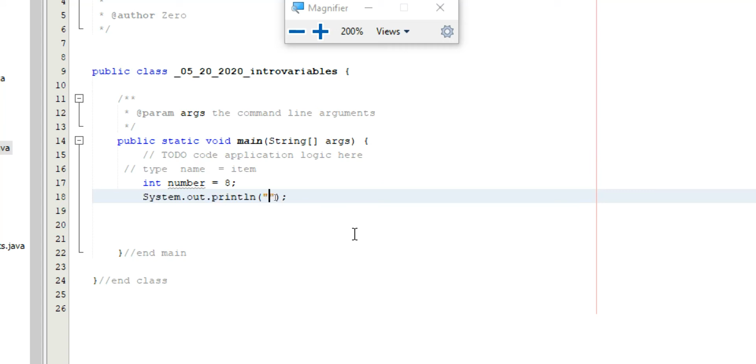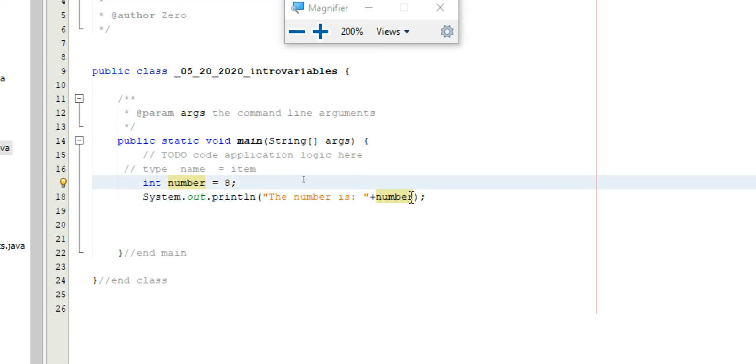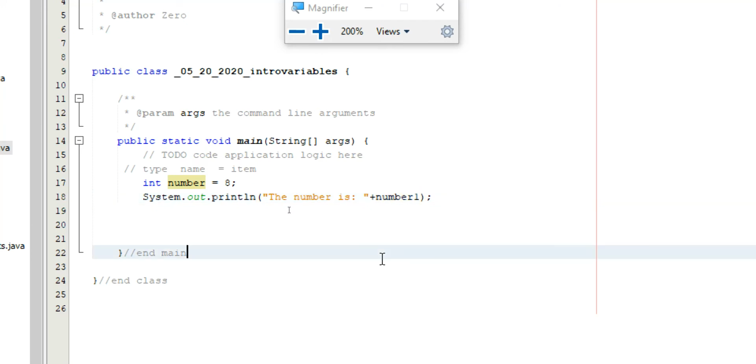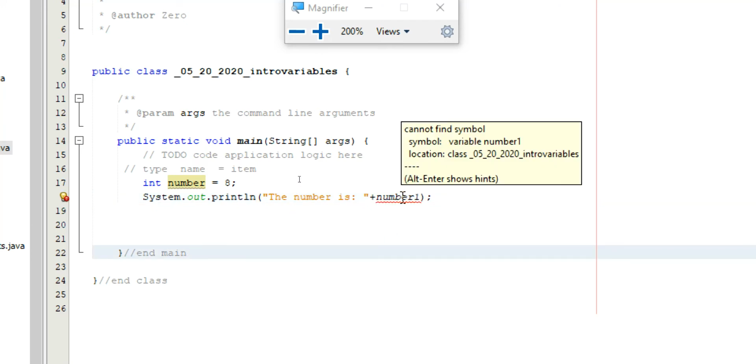So if I were to print the number is, I can directly say number and see how it lines up like this, or lights up rather. Now if I were to write in, let's say number 1 here, you're going to get a red line. And it's going to tell me that it can't find symbol because it doesn't know what number 1 is.